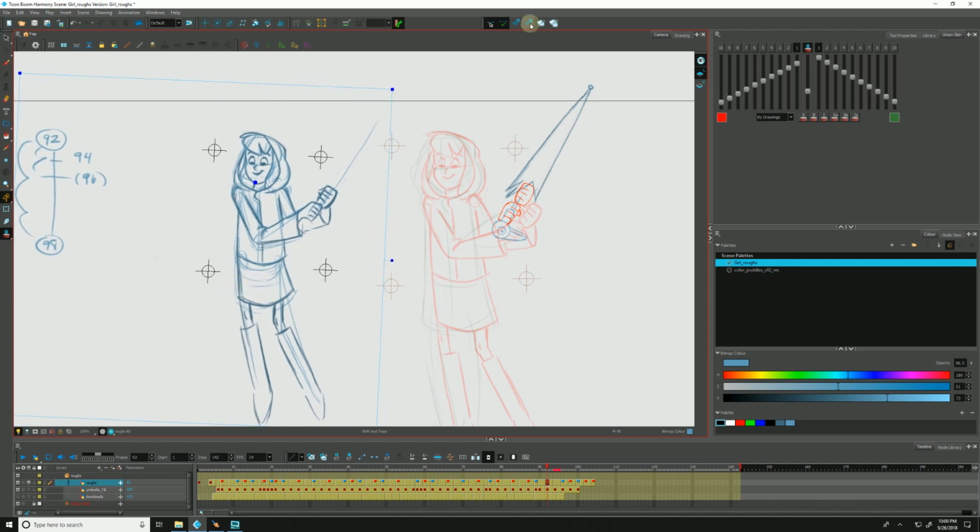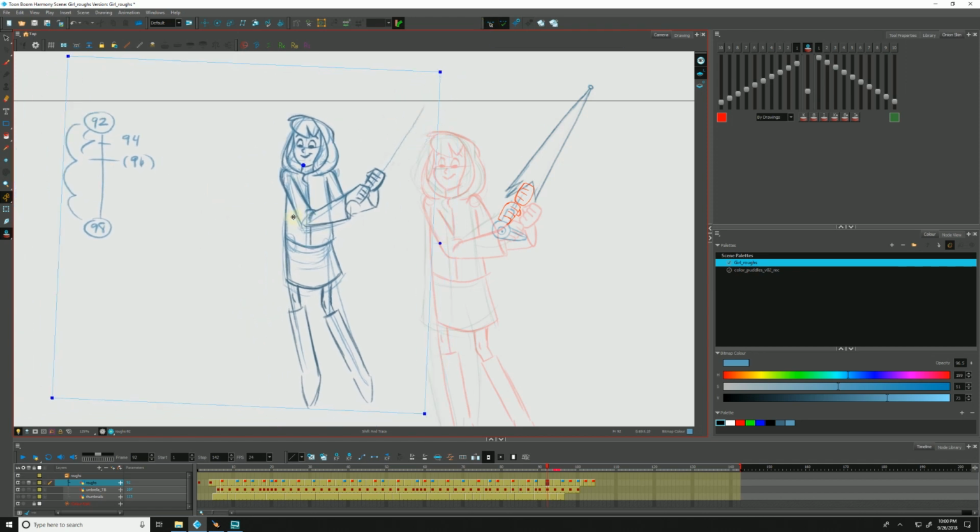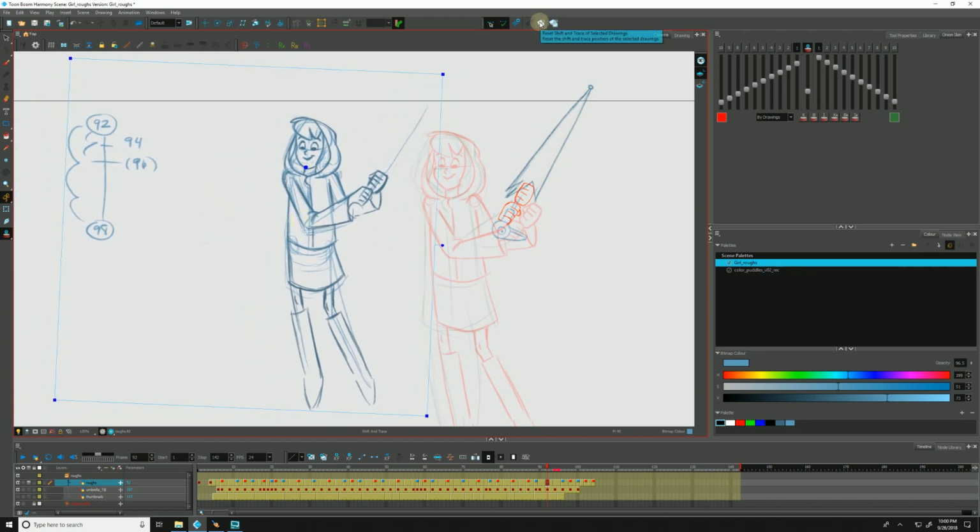Now the next button next to it is the exact same thing, but has a little negative up there, you may notice. That's the clear crosshairs, and when I click that, I think it's kind of self-explanatory. All of our crosshairs clear from the image. Let's talk about our next one here.